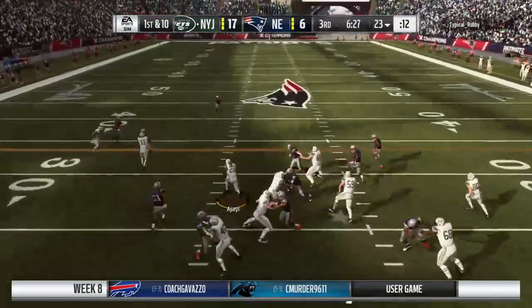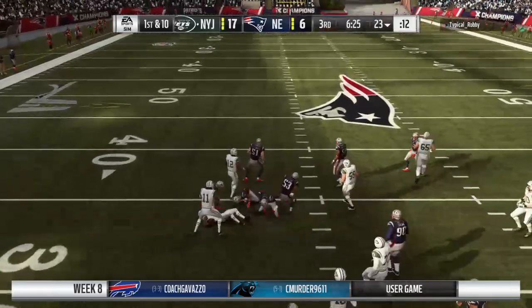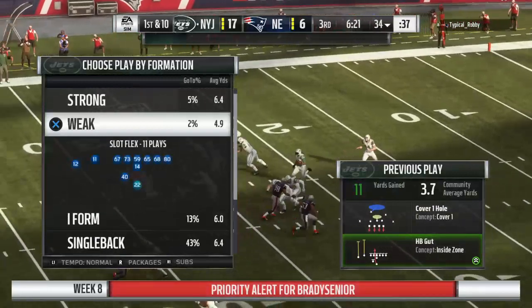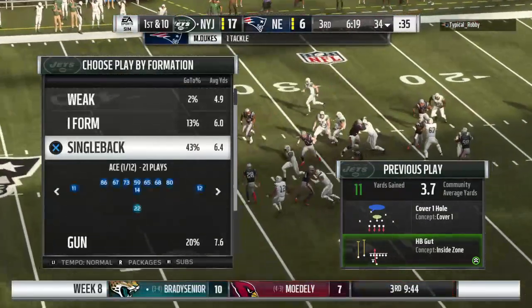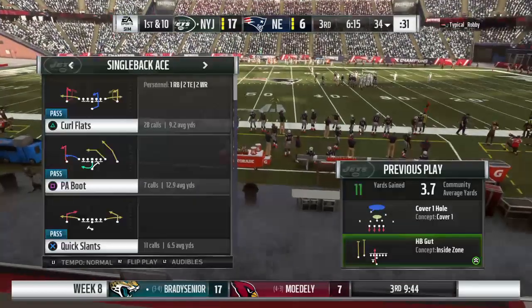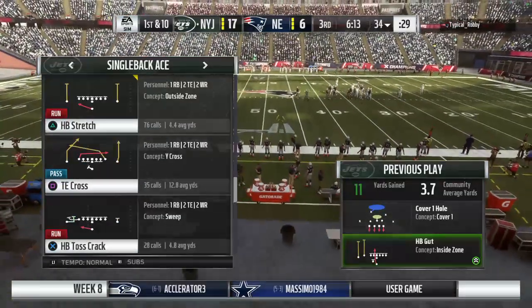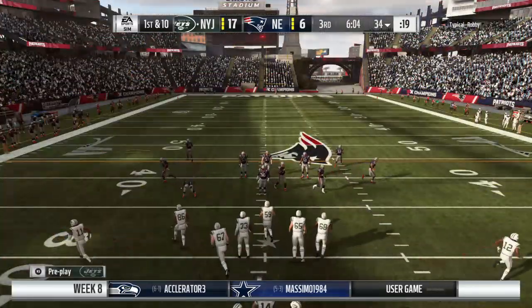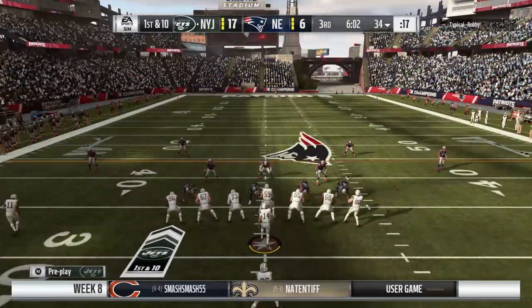And they'll run it here. And he'll be corralled right around the 34. It'll go as a gain of 11 and a Jets 1st down. Now, this is an example of breaking down a defense because on a lot of these runs, he's getting past the point of attack, and guess what he's doing? Forcing the secondary guys to have to make a lot of tackles. Back-to-back good plays have them on the move on 1st down.